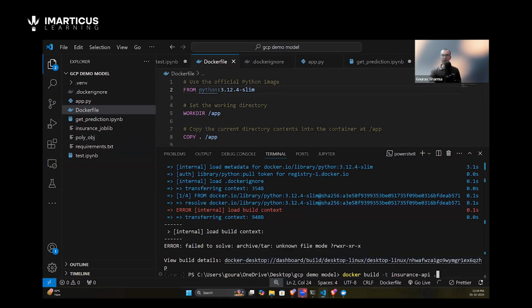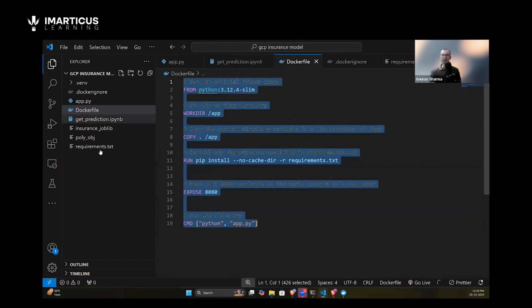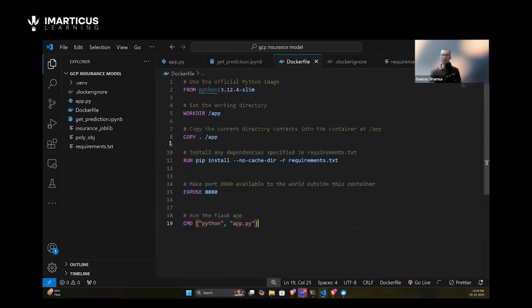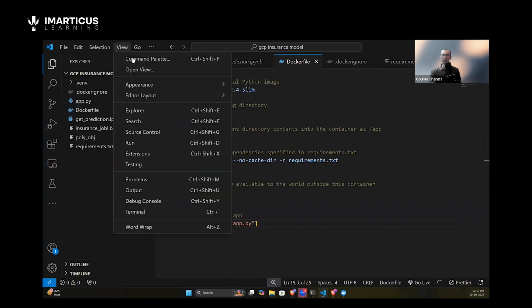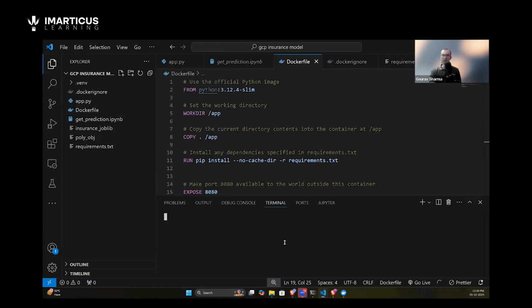Okay, I'll go to this particular thing. Okay, this is our second setup. This is okay. Same Docker file, everything is same. So now I'll again open a terminal here. So let us experiment whether it is working here or not. So this is suppose our data, and again I have to activate the virtual environment.